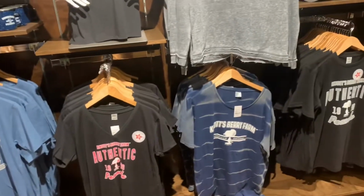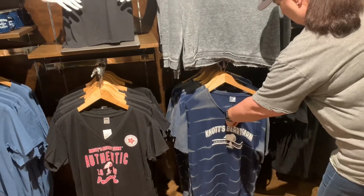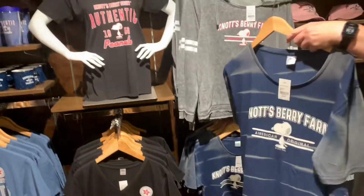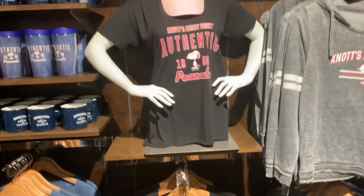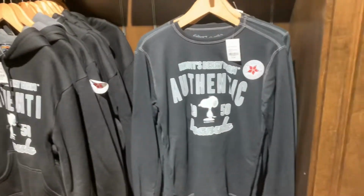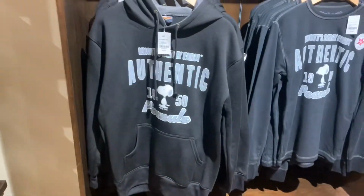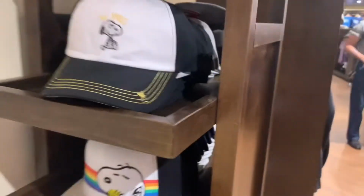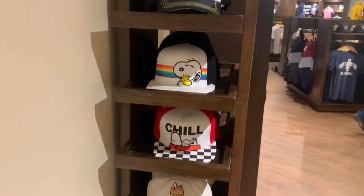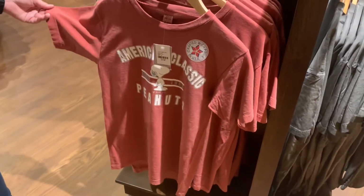That's a cool shirt. I don't think I've seen that one. Yeah, that was really cool. It's like a slouchy, worn shirt. $34.99. Yeah. The authentic brand. Yeah, it's good. And then the Henley sort of here. Yes. Sweatshirt with the authentic. They have a nice hat rack here all in wood. I mean, they did a really beautiful job, I think. It looks really good. I really like it. And then the American Classic line that we have out in Peanuts headquarters.